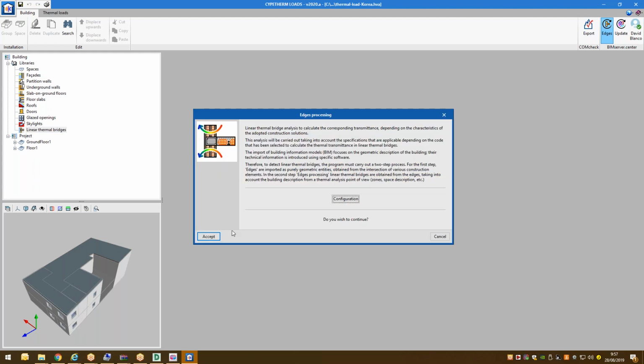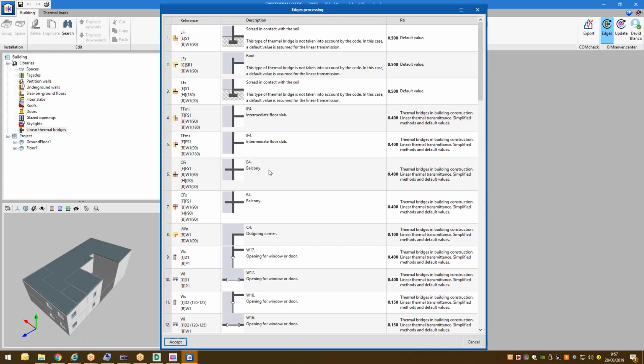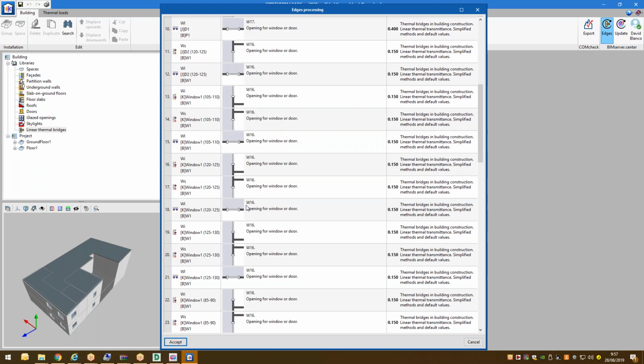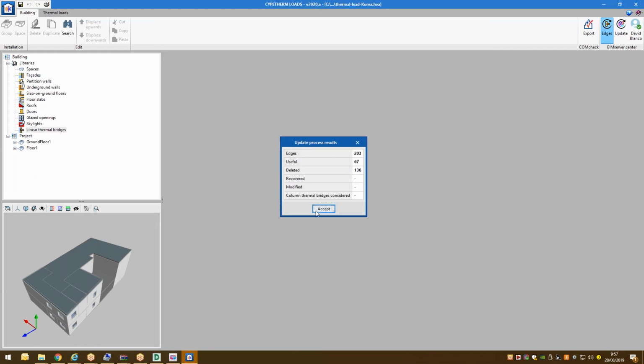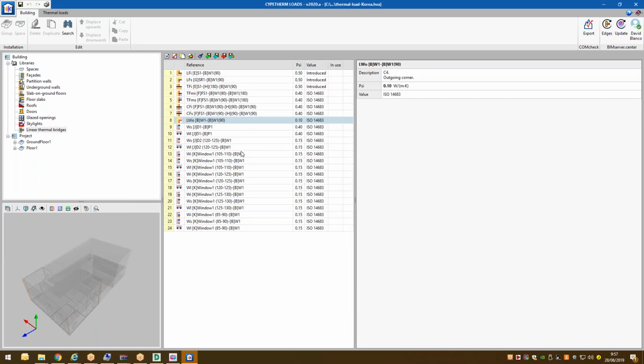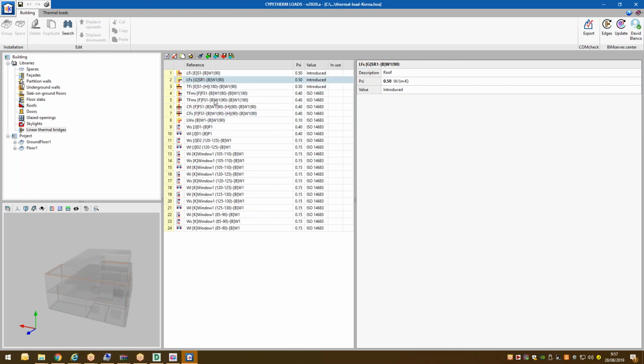And finally, we are going to provide a processing of edges here. We are going to accept. And here is the automatic process of edges. Here is the representation of all the edges for the thermal bridges. And it says, if you don't consider anomalies in your calculations, you can avoid importing edges in the first stage of this import.